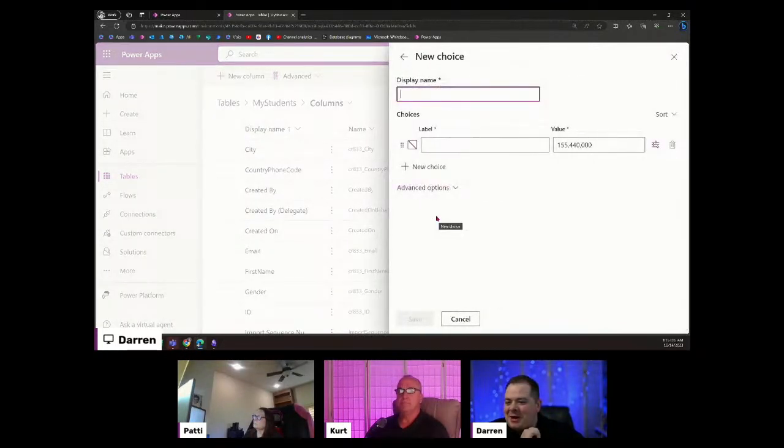So I don't like creating choice fields in a database. I like creating enumerated values either as a separate database table or just throwing them into the app as a little collection for all the drop downs of the application. Because we might have a quiz, questionnaire, or poll type of app that we're building, and every question could be answered with a yes, no, or a blank, which means I don't want to answer. Or you could throw in another value of NA, non-applicable.